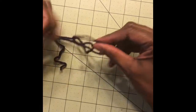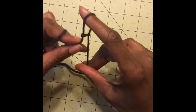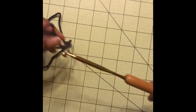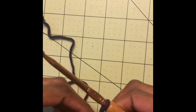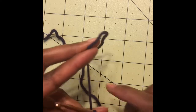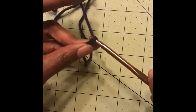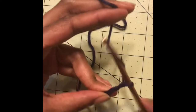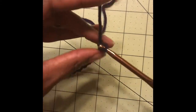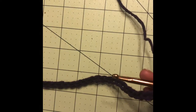Alright guys, so we'll go ahead and start with our slip knot. We're gonna go ahead and chain 24. As I said earlier, we need an even number of stitches. So 1, 2, 3, 4, 5, 6, 7, 8, 21, 22, 23, 24. All right, so we have 24 stitches.